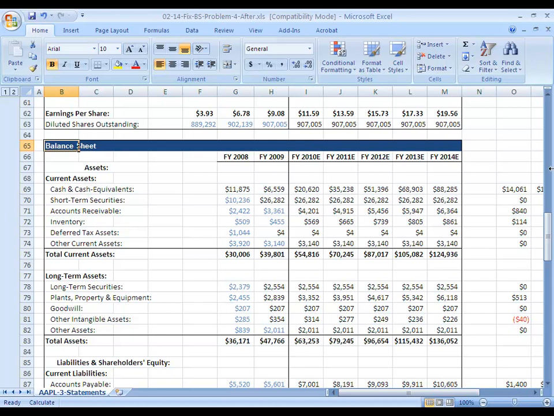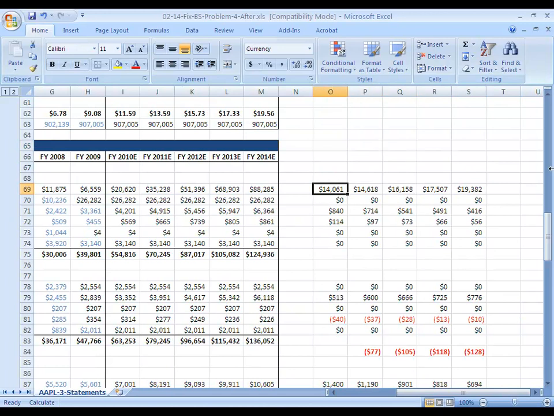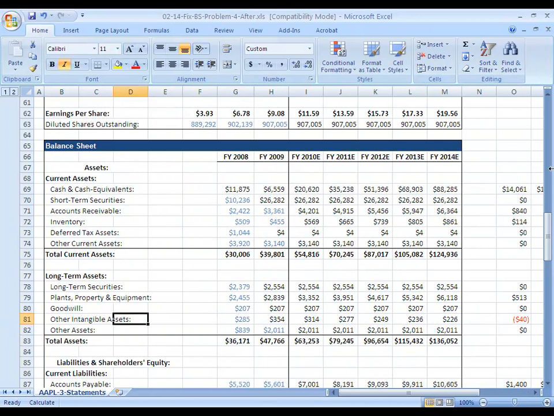Now, in that one, I would say the key steps are first to look at what your differences in each of the balance sheet items are from year to year. And then once you have that, you have to look at the item that appears to be the culprit, check the corresponding items on the balance sheet and cash flow statement, and then if everything else seems fine there, go back to the origin and see where it's coming from and what it's flowing into, using the same Control right bracket key that I used in this tutorial.